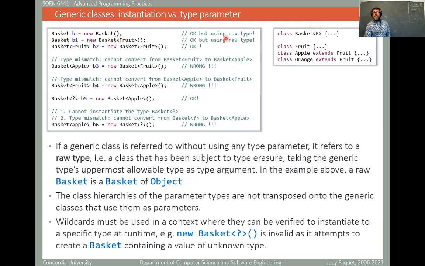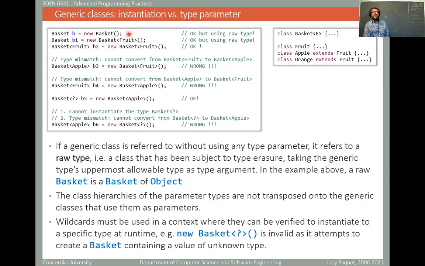So this is my generic type Basket. You remember when I explained what the raw type is? At runtime, you would use the class Basket, which is the resulting class from the type erasure, which is the raw type. You are in fact allowed to use a raw type in your code. So you can create a new Basket, which you instantiate, and then put this object into a container that is of type Basket. You're allowed to do that, but the compiler would warn you that this is potentially problematic.